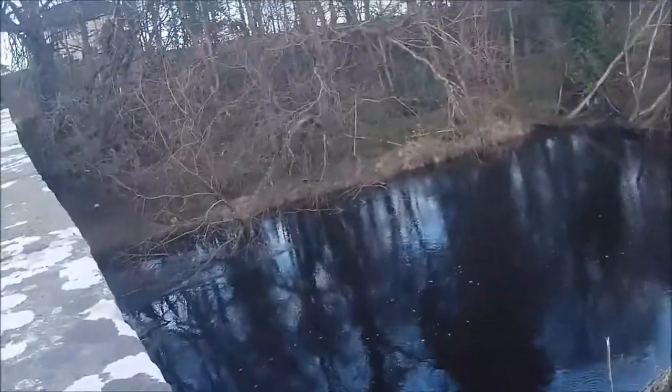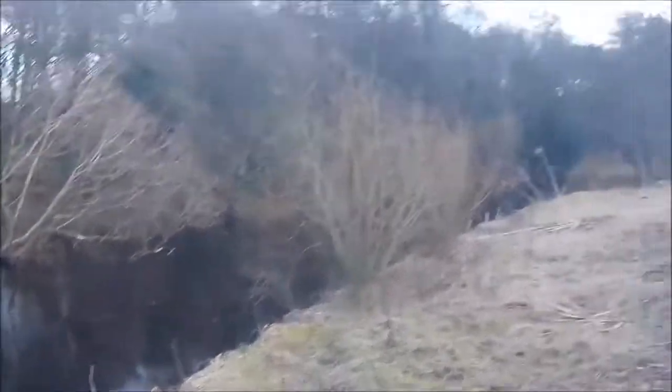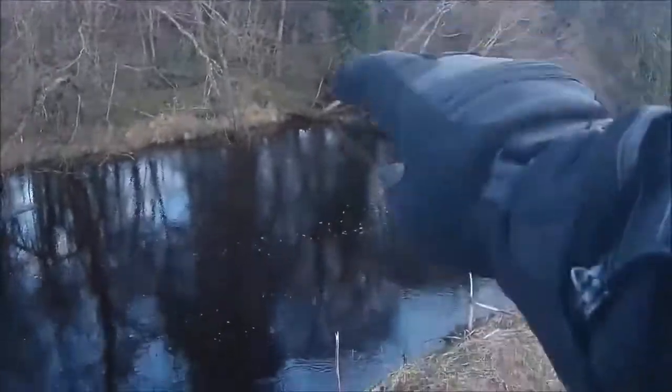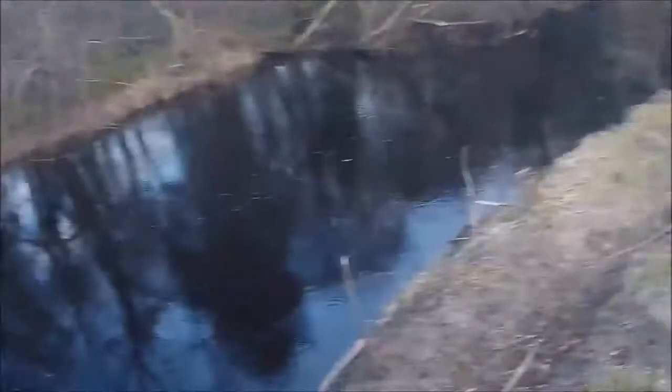Look at that, you fishermen. Check it out. This is what we call the Sheriff Mill Corner. Don't know if they still call it that. But we used to fish right there all the time. You see that tree that's down there? There's a little stream that comes in. So just under there, that's the place to be.